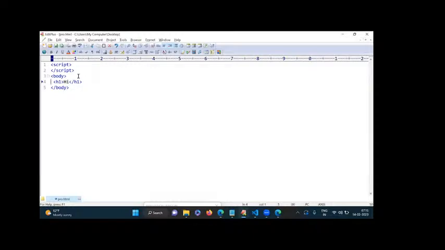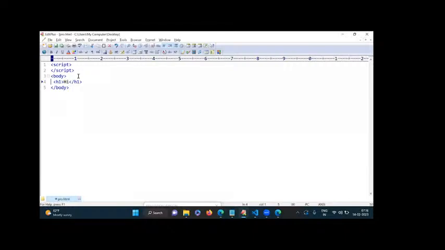That's the main problem. Now, if we take the JSX format, we can combine this HTML with script. Yes, we can combine the HTML with the script. That's the main advantage of JSX.